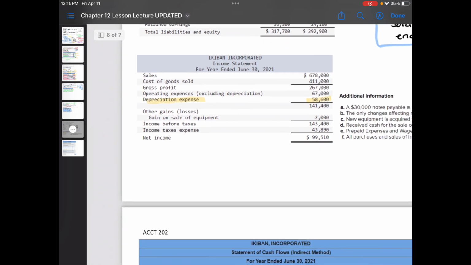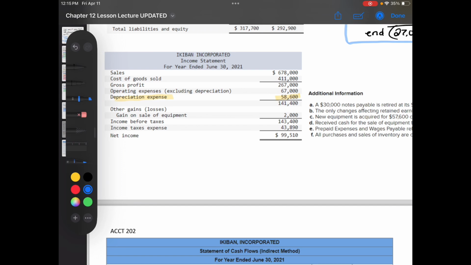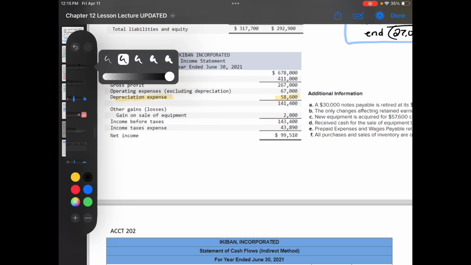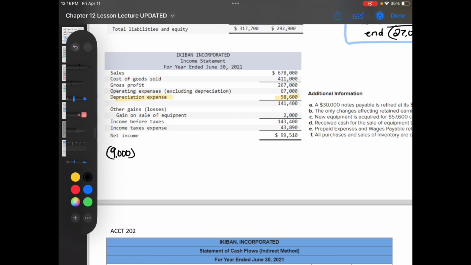So at the bottom of the page, I'm just going to show this algebra in the way that you guys are used to seeing it, and the way that most of our brains work, right? So we want to see it horizontally. So we've got a negative, there it is, negative 9,000. That's our beginning balance. We're adding to it a negative 58,600. That's the new depreciation for the year. And then now I'm going to add to that a positive number that I don't know yet. And that's going to get me to a total overall negative 27,000 as the end balance.